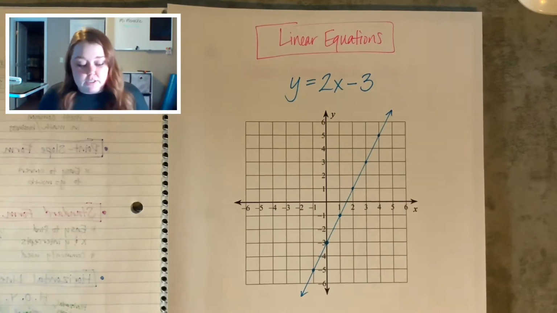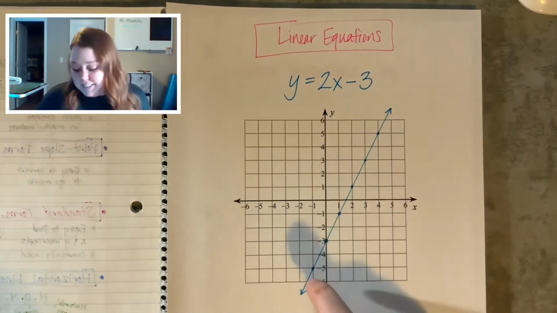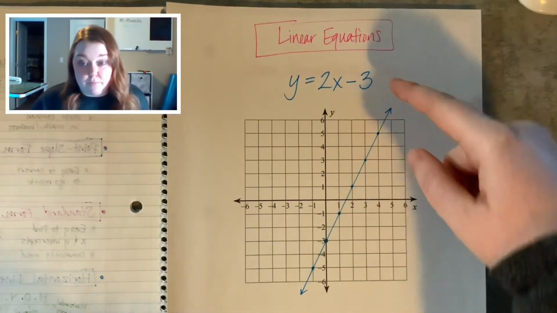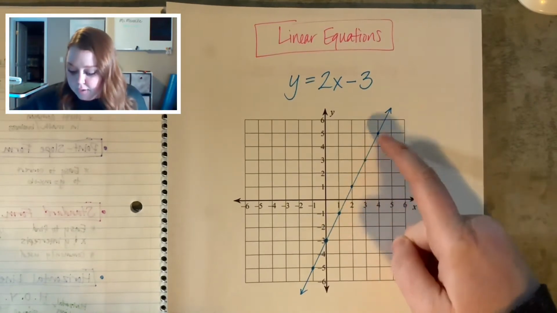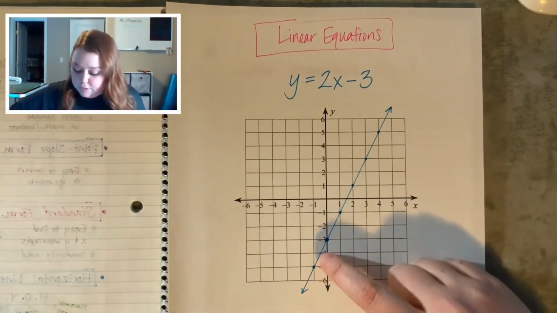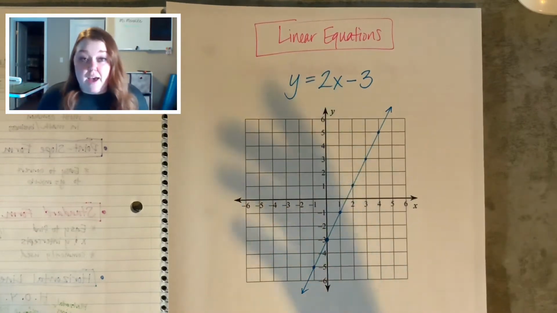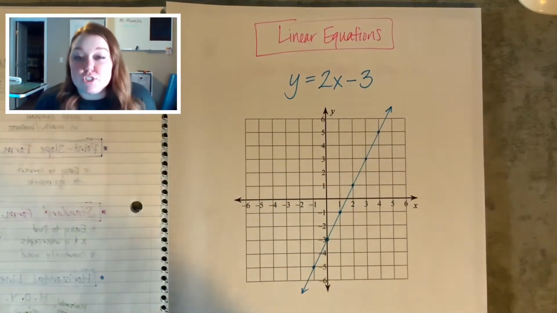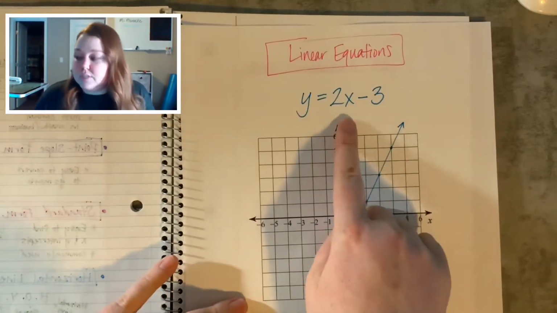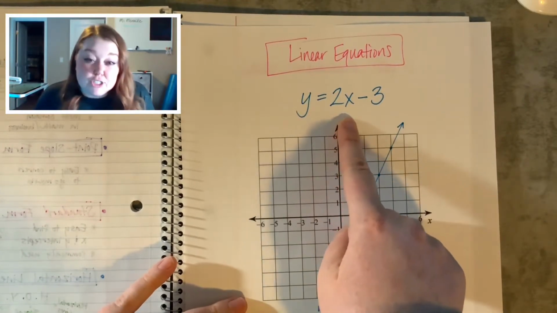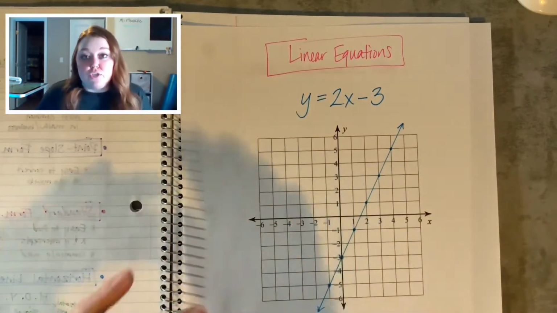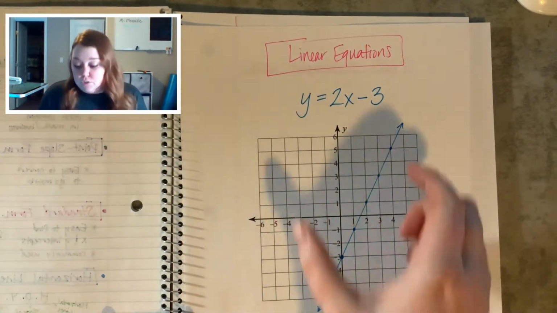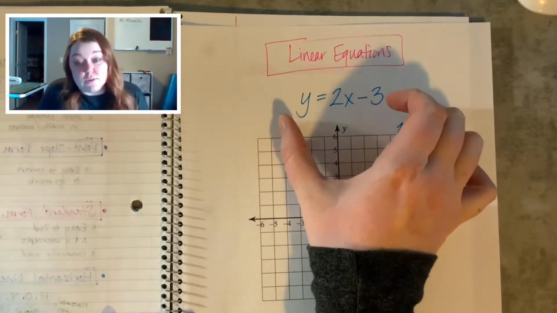But what I really want us to understand is that this line has an infinite amount of points that make up the line. We can see these points that I've graphed right here, right? But there's actually a billion points in between those points that make up that line. All of these points are solutions to this equation. They are answers of X and Y. So it's telling you that all of these ordered pairs are solutions to this function, to this equation.